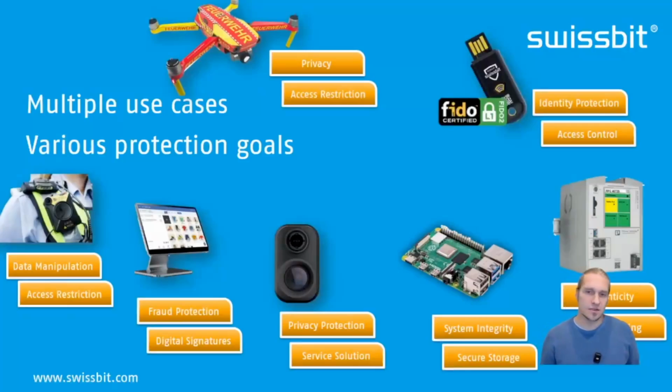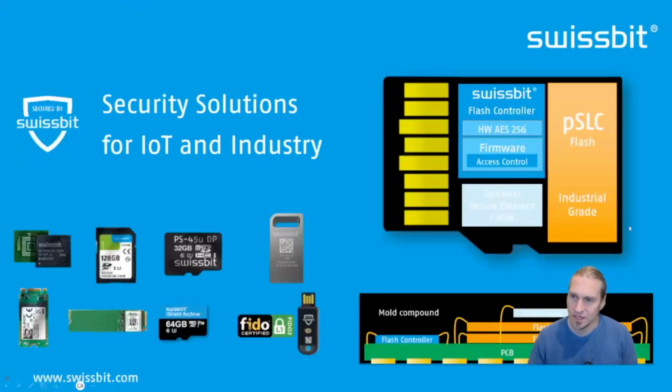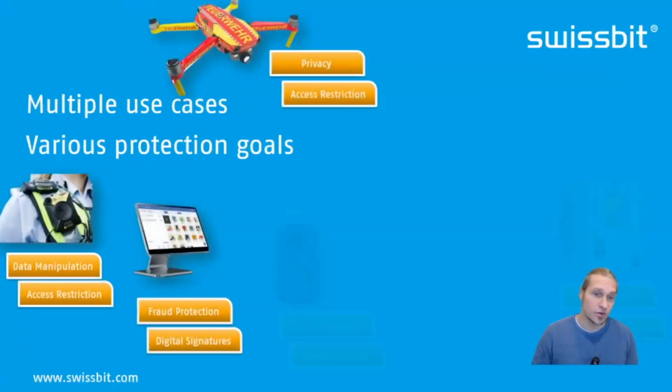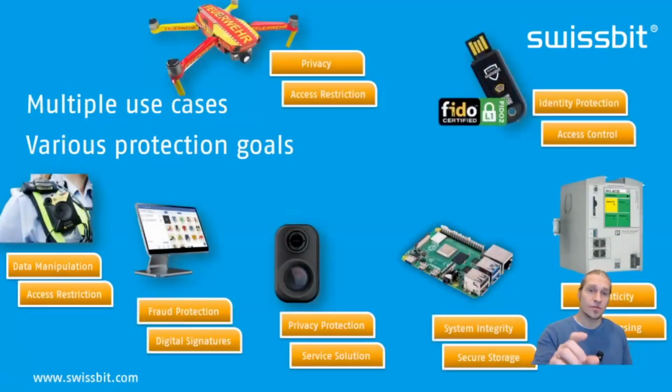Because we have this hardware IP from this flash controller, we also can control its firmware. And this is why we add some more security features to our cards that normally nobody else is doing. With this, for example, we can protect drones or body cams, so that whenever you go to such a cam, or you find one and you try to look at the card, what's on it, you will not see anything, or you will only see AES encrypted garbage that does not mean anything to you.